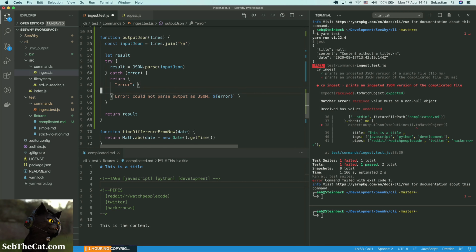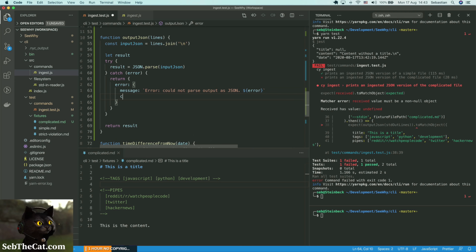So we can say the error is going to have a message, right? And it's also going to have a cause, and we can say the cause is the input JSON, and that's our return value if there's an error, right?